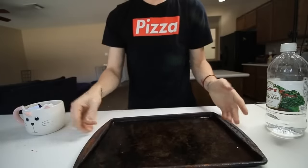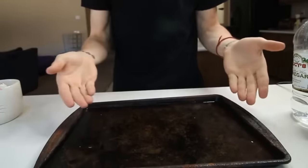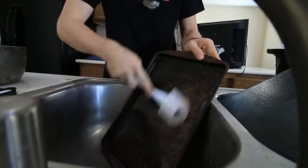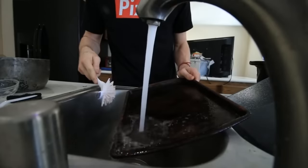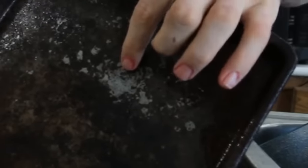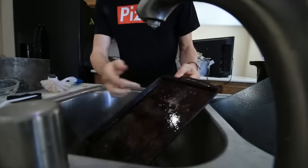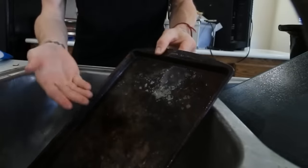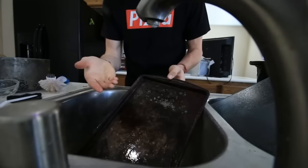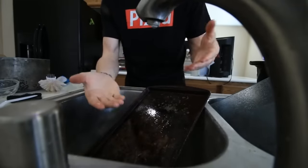Okay, so it's been an hour. Let's see if this comes off. Okay, I'm gonna pour out all the vinegar. I hate the smell of vinegar so much. Let's go ahead and scrub it a little bit. Oh my gosh. I don't know if you guys can see that, but it's actually starting to come off a little bit. I mean, it's not a lot, but that's more than just me scrubbing it alone ever did. I think if I left this overnight, it would probably clean the whole thing. So I'm gonna go ahead and say that this one works.